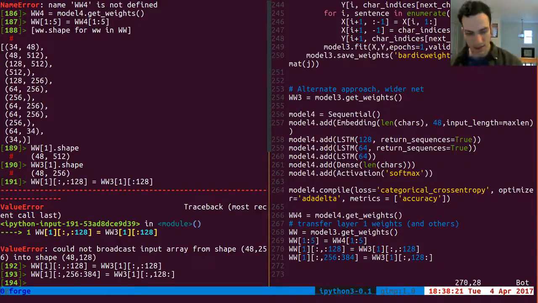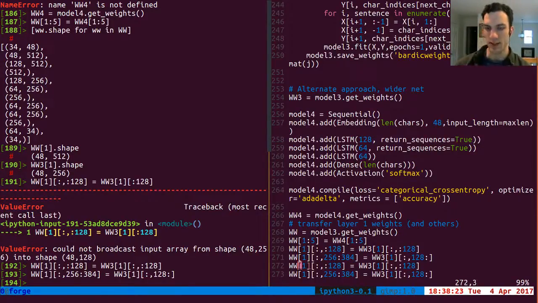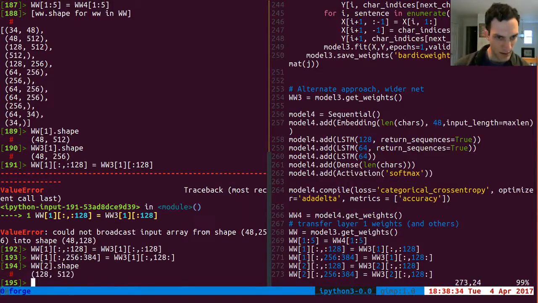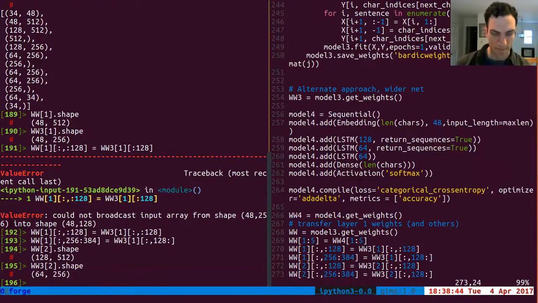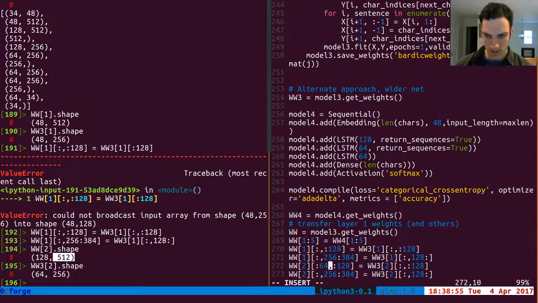And so I need to do this for the 3 types of that layer. So that was the kernel. Now for the recurrent part. Let me see. This is where we're gonna get burned now. 3.2 dot shape. So the first half of these, the same first third quarter business over there. So 64 there, 64 there. I think that's correct.